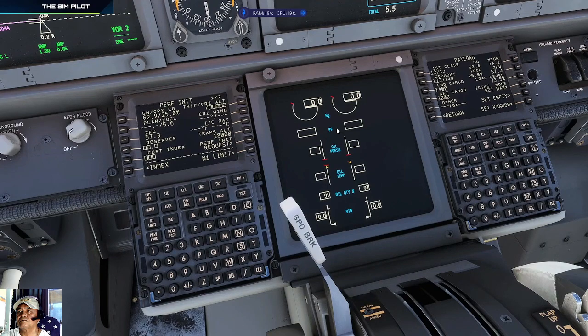Our reserve for today's flight, according to our operational flight plan, is 2.07. We will round it up to 2.1. Cost index is 23. And very important, if you don't enter a cost index, you might not be able to activate VNAV because the aircraft doesn't know what to do. So remember this.